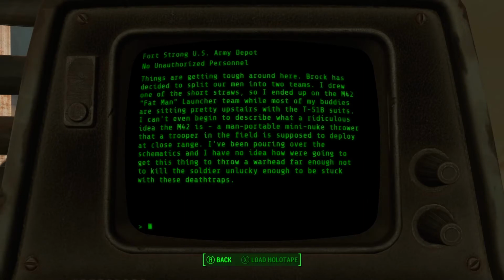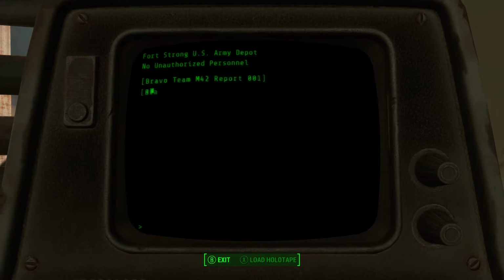Things are getting tough around here. Brock has decided to split our men into two teams. I drew one of the short straws, so I ended up in the M42 Fat Man Launcher team, while most of my buddies are sitting pretty upstairs with the T-51 suits. I can't even begin to describe what a ridiculous idea the M42 is. A man-portable mini-nuke thrower that a trooper in the field is supposed to deploy at close range. I've been poring over the schematics and I have no idea how we're going to get this thing to throw a warhead far enough not to kill the soldier unlucky enough to be stuck with these death traps.